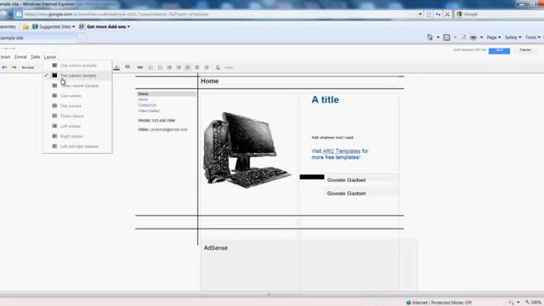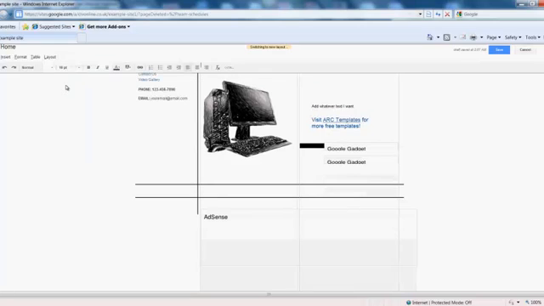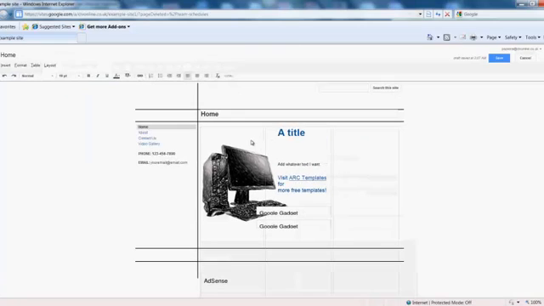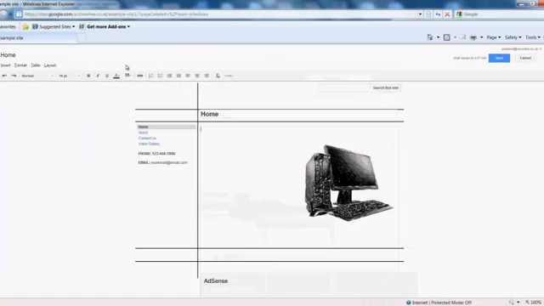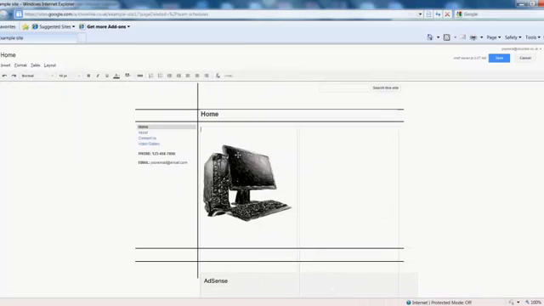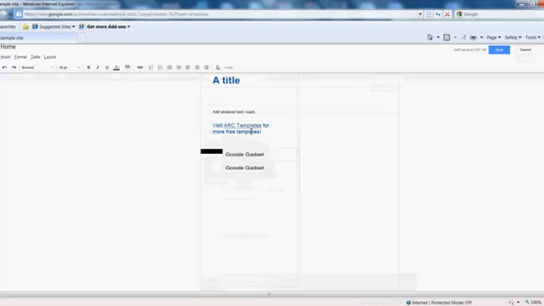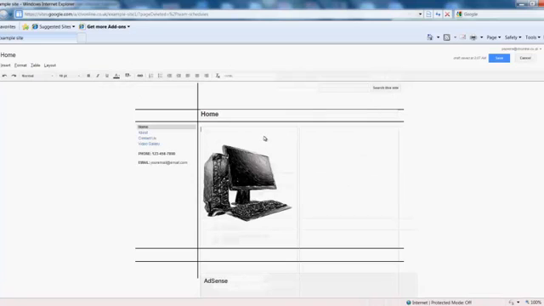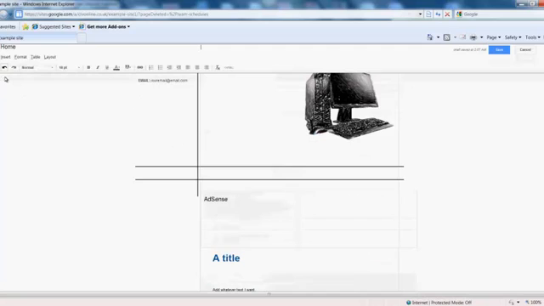Currently you can see it's 2 column. If I change that to 3 column, you'd see I get 3 columns to type in instead, or I could have 1 column. It's entirely up to you what you do with that page. Okay, you can see it's just moved my things around a little bit by doing that, but that's fine. I can always undo.